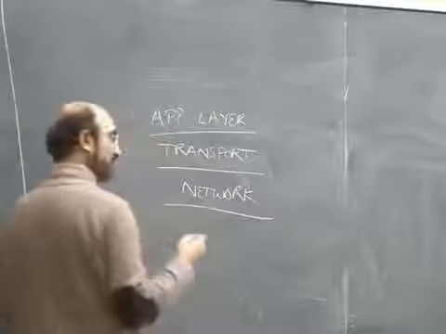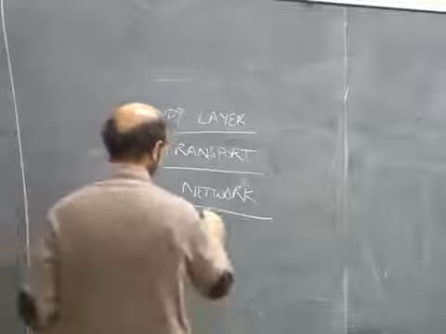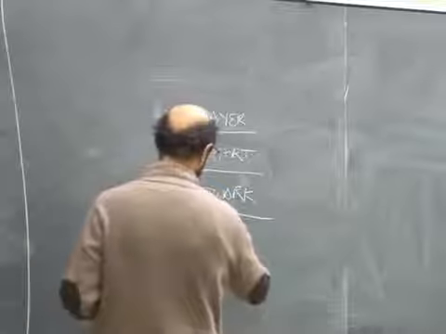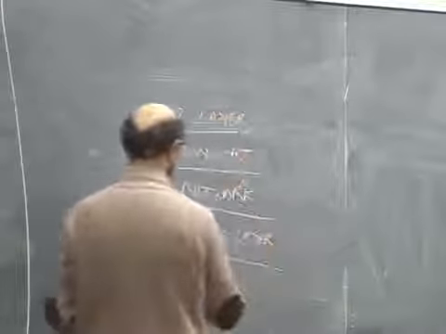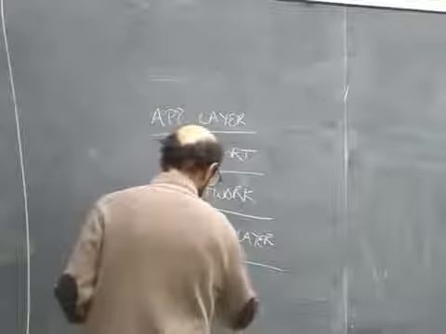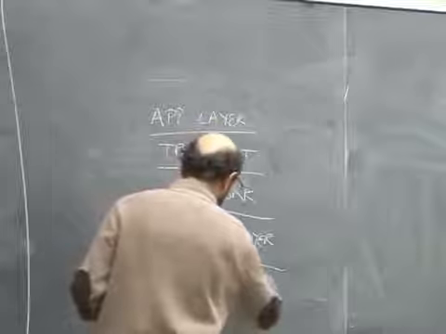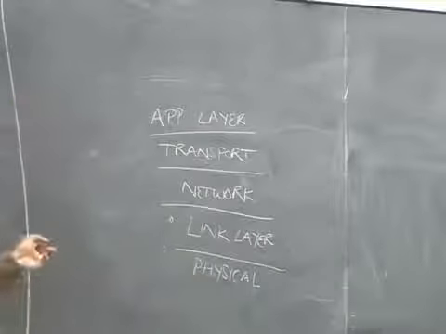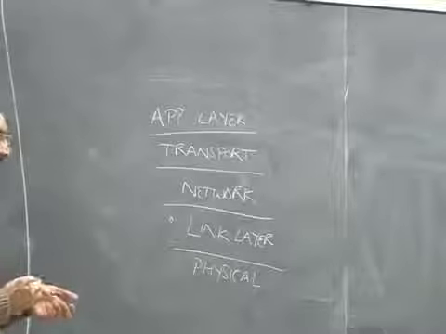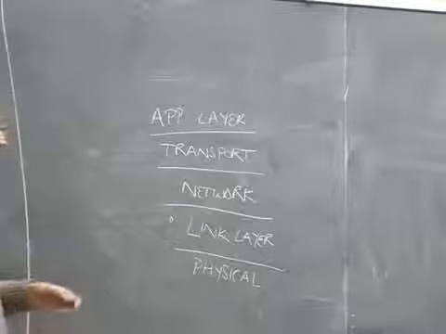And now we're going to get a little bit into the next layer, which is called the link layer. We'll return to this in two lectures in more detail. And then below that is what's called the physical layer, which we won't talk about at all. But I just want to talk a little bit about the link layer for now, because what the network layer does depends a little bit on what the link layer does.